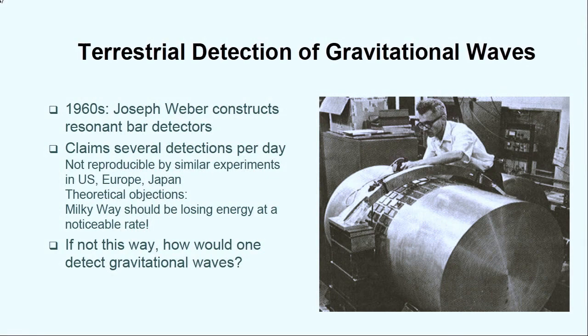But it certainly created a lot of momentum in the field because other people started building similar bars trying to see the same things. Later on, it was realized that the Milky Way should actually be losing energy at a noticeable rate if this had been true. So this wasn't really a good way to do it, mainly because you will probably never be sensitive enough. So not this way.